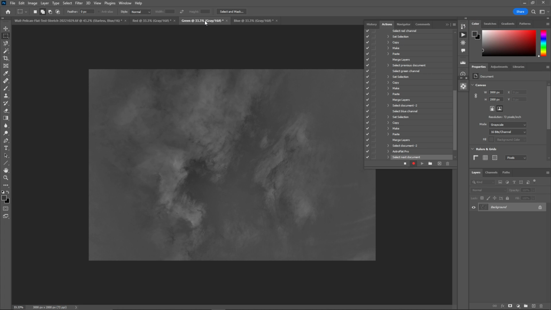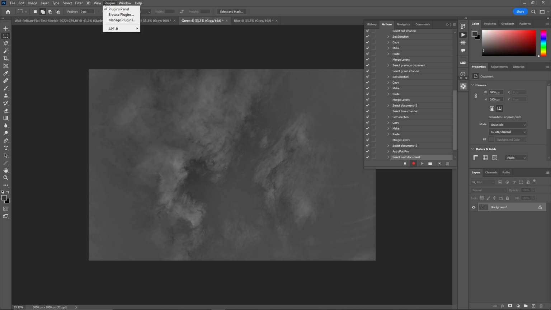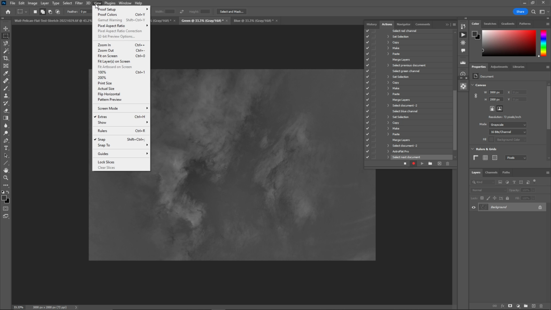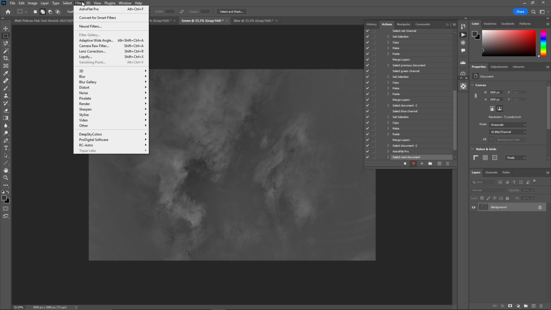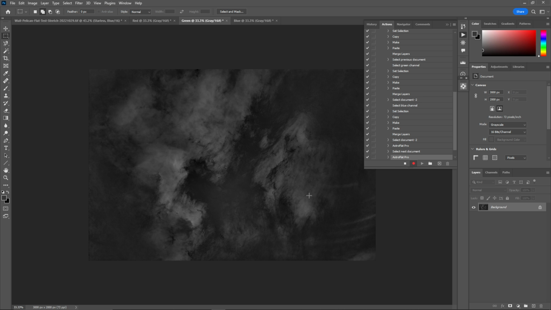Now we're going to go to the green channel. I'm going to filter, and you'll see that the top thing in the filters is the last filter that was run, and it will use the same setting. So I'm going to select that. You can see what it's done.